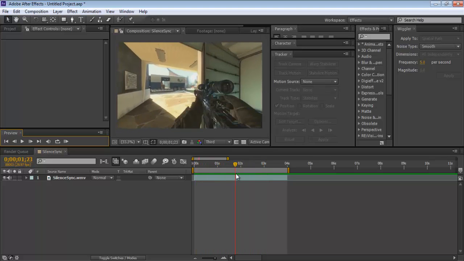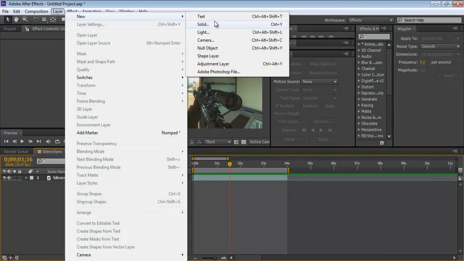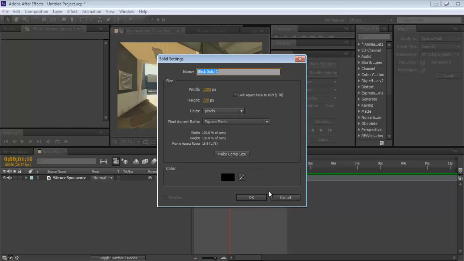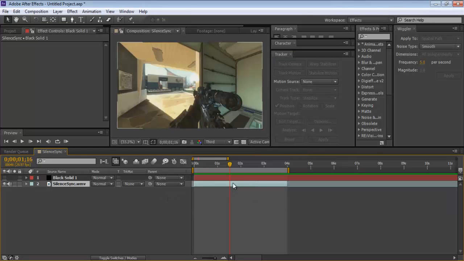So the first thing we'll do, like I said before, is add a black solid, just so we can put our optical flare on top of it. It is possible to add it on the clip itself, but that's not recommended. It's not good practice. Just trust me on that. Add it over a black solid. And also, if you're having multiple optical flares, try and add them on different solids. And yeah, so let's actually get started.